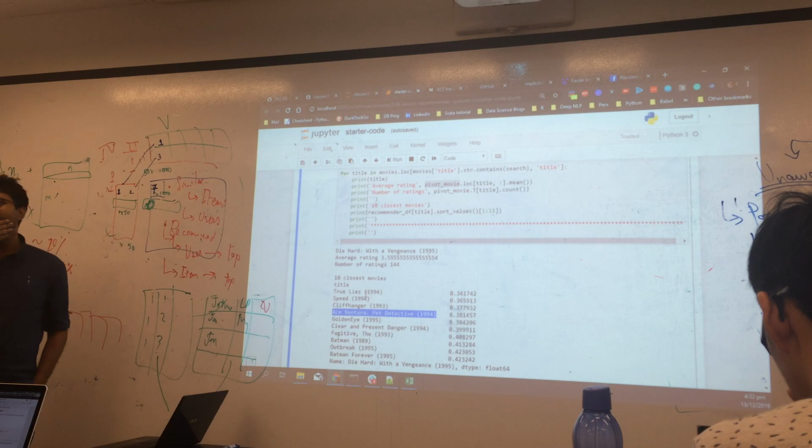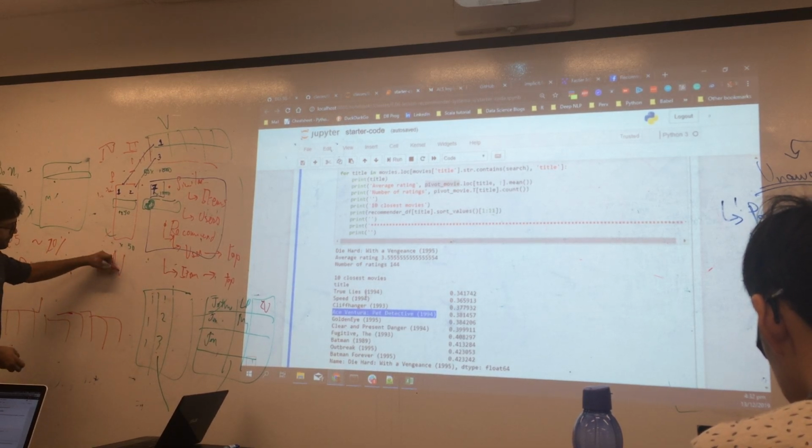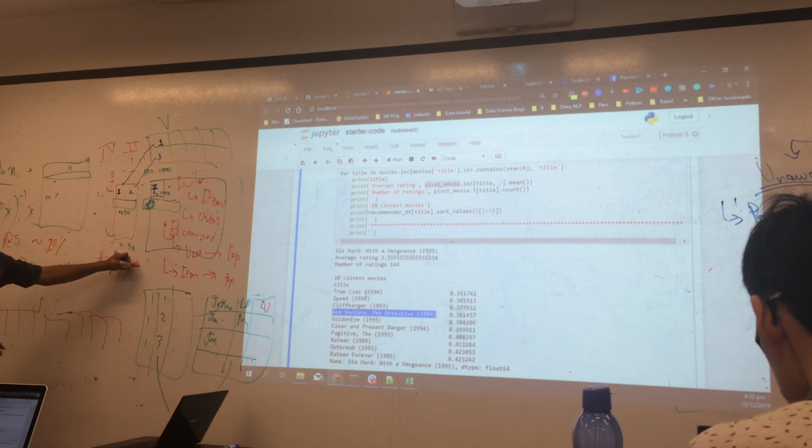How will you understand how to improve it? You can choose a number of features. One is the number of features. Can you keep adding more and more features all the time? How do you choose which features to use? That's the question.